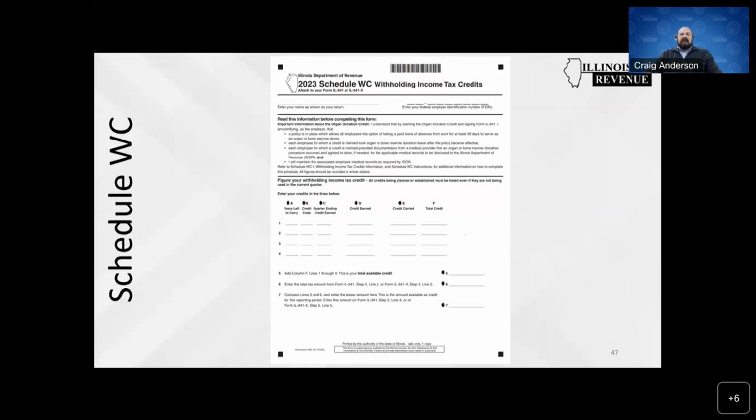All right, this is the WC. The only active credits that we know of for certain right now is the 0900, which is the minimum wage credit, and the 3000, which would be the organ donor credit. I'm not sure on the 5900 edge tax credit. It's not a common credit. It may drop off, it may not drop off. The 5910, the last time that was issued was 2018. I wouldn't be surprised if that one doesn't expire and fall off the WC.